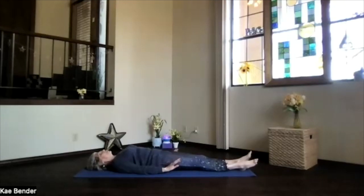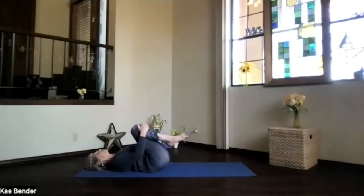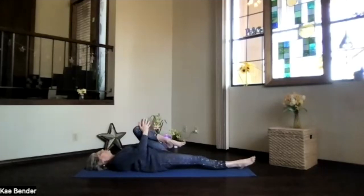So again, sitting bones towards your heels, chin down. Heels in towards your hips. Draw your knees up toward your heart. Press knees in, and then extend the right leg out. Just let it relax down, hip nice and open as you pull the left leg in. So knee toward your heart, just pulling it in as much or as little as your body needs, feeling that contraction right at the top of the hip joint.